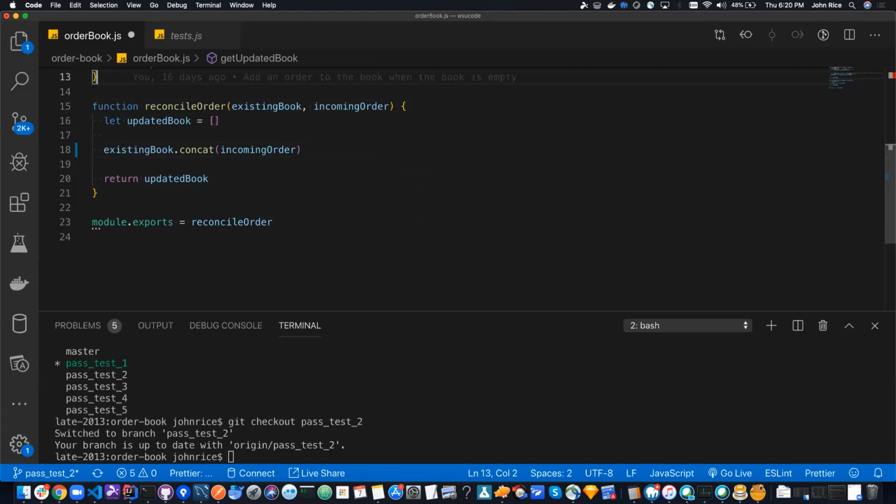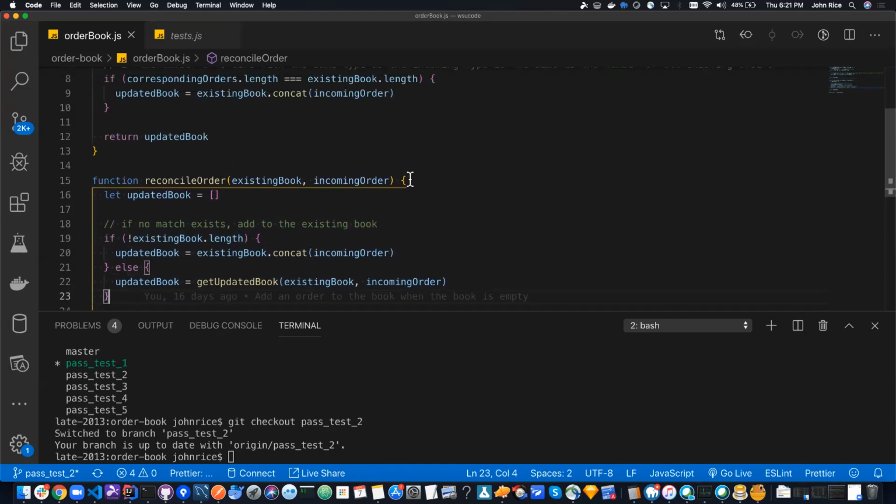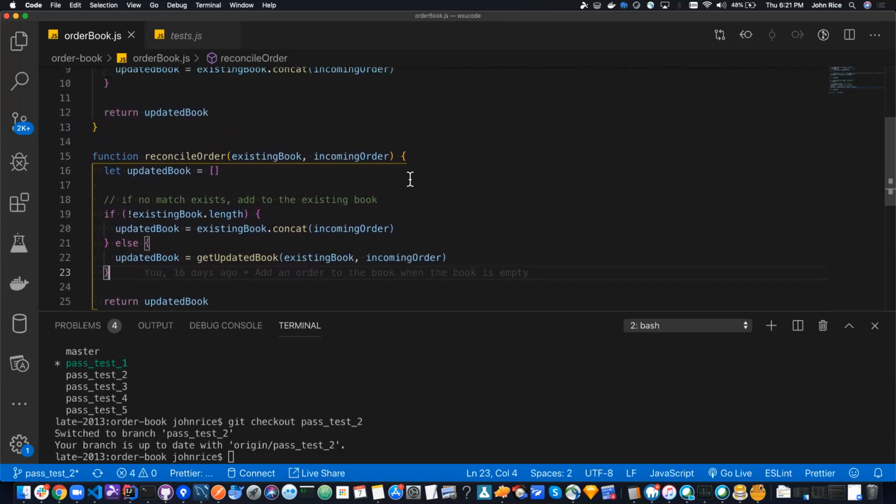Kind of clever and accidental, because all you're doing is taking whatever is in the existing book and putting the incoming order on. So when the existing book was empty, you got one order and you put it on the book, the test passed. On the next one, we're just pushing, so the test passed again. But then the rest of your code gets difficult from there. That's what it was. Somebody got me there. I got the first two tests passing. It's pretty clever, but it's going to cause you trouble.